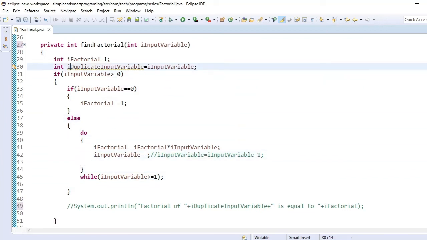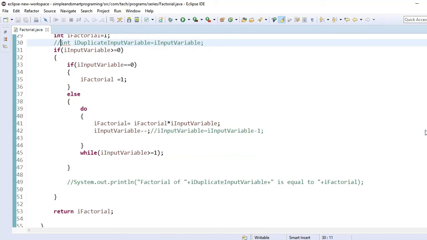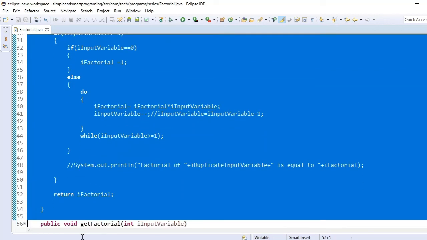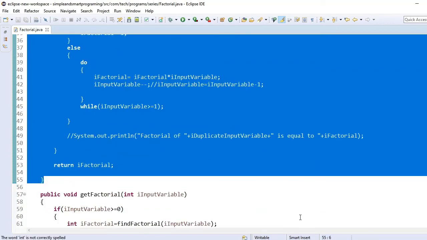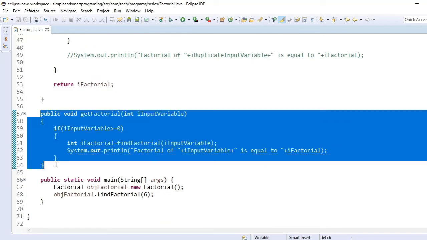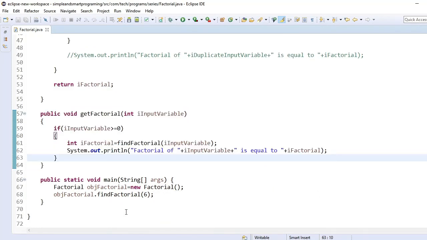The main use of this function is just to compute the factorial. What we do with the factorial is being done by the upper function. Now let's just run it.